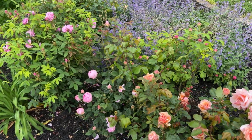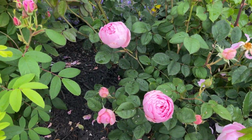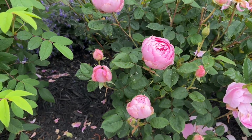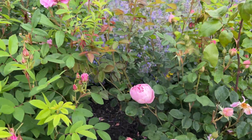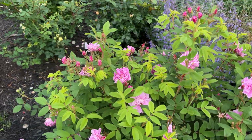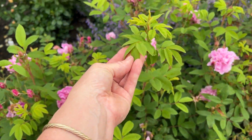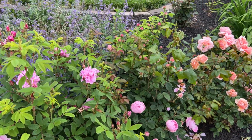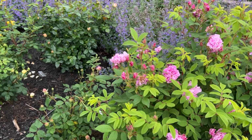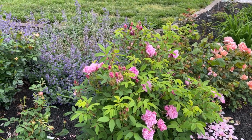If we look over here, this is Skylark, and she's just finishing up some blooms that I did not clean. She has that beautiful cuppy look that so many of us love. And she's next to Teresa Bene. The interesting thing about this rose is that it has 7 leaves, and if you look at it in contrast to the other roses, it's much lighter. If you add her to your garden, that'll just give some more visual interest, not only the lighter color, but the difference in the leaf shape.